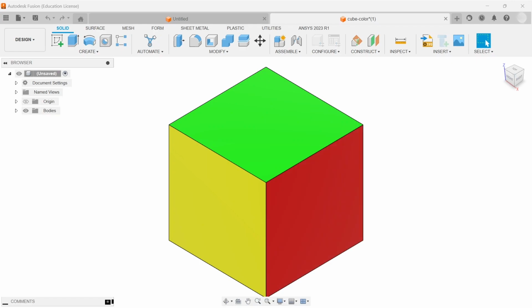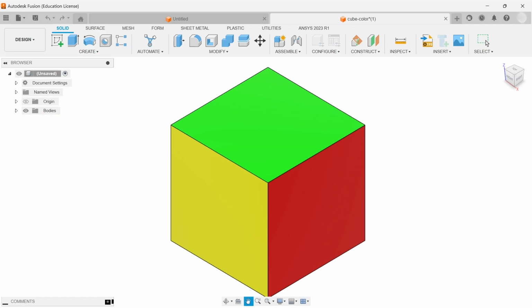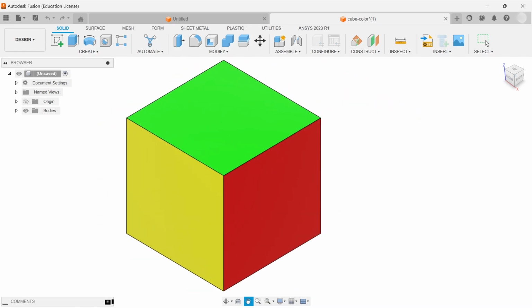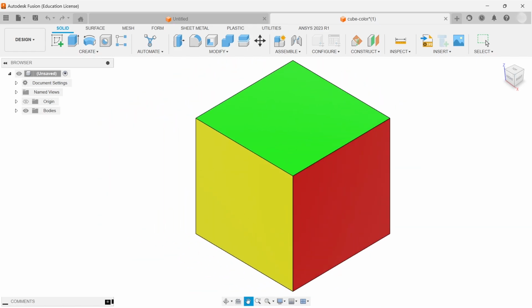So I want you to press the middle mouse button, not scroll but press. So when you press it, you will see that your cursor changes, and on the bottom you can also see that the pan option gets selected. You can see this, right? When I press the middle mouse button, the pan option changes. So with pressing the middle mouse button, I want you to drag. So this is how you pan across the system.